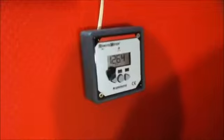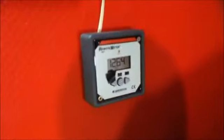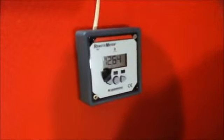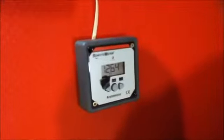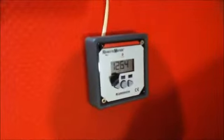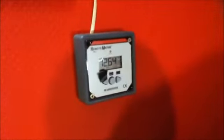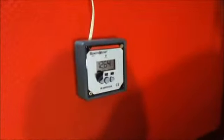Any value above 12 volts is considered okay, because 12 volts would be 50% charge. I've never been down that far before. The lowest value I've ever seen was 12.4, and that only occurred once, so I do not have any problem here. My batteries seem to be enough for what I'm using, so that was just a quick extra, as I just forgot to mention it in the section that's just gone.